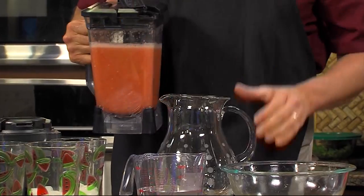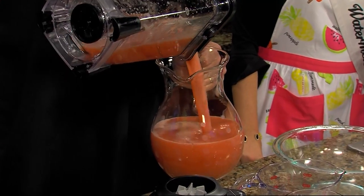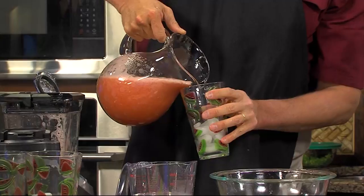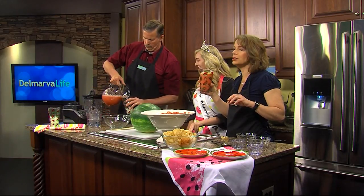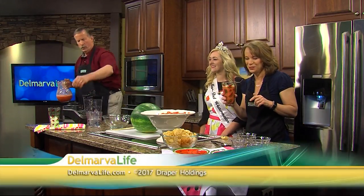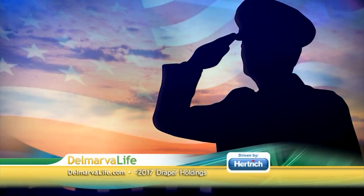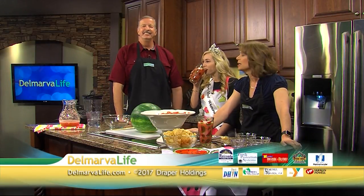I'm going to go ahead and taste this while Jimmy attempts to pour. Yeah, we'll see how much of it actually gets into the glass. You're doing good so far. Obviously, you can't see the mess I made. And then you can go ahead and serve it in those glasses and we can taste test this. I think I got a jalapeño. Hurry up, Jimmy. She found a jalapeño. What do you think? Good stuff. Connor, thank you so much. Thank you guys. This is so good. We had a great show today. We're actually taking a couple of days off as we approach the Memorial Day holiday and remember those who gave the ultimate sacrifice defending this great country, but you'll still be able to watch a couple of your favorite Delmarva Life episodes right here, same time, same place.